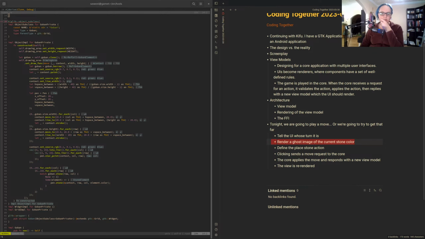Let's see here. I'm going to have to do some experiments on this. The problem is I need to keep very high resolution in order to make this legible on stream. Yeah, stream status is poor. That's no good.